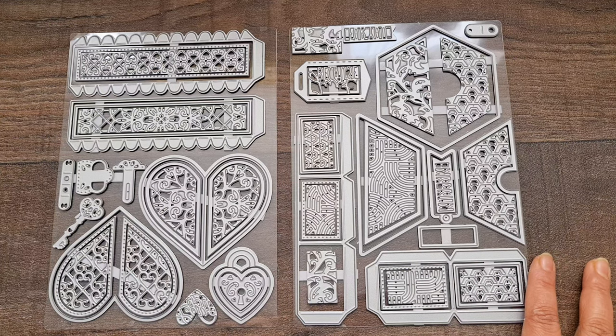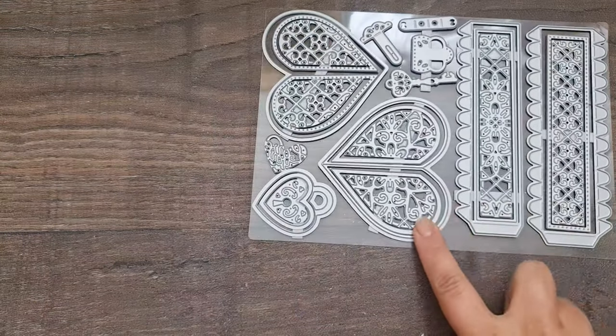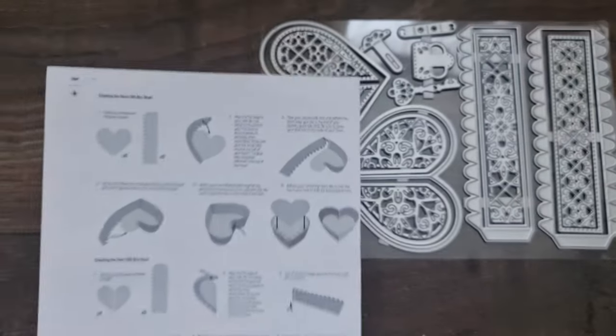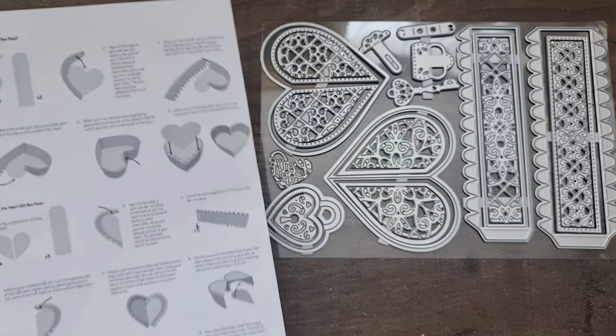So I'm going to cut some bits and pieces, and I'm going to tell you how to put one of these together. Okay, so I've decided I want to create the heart split box with you all. So what I've done is I've already cut my bits and pieces ready to go. You do get your instructions, as I said before, really simple and easy to follow.